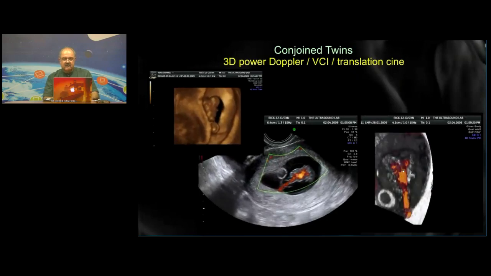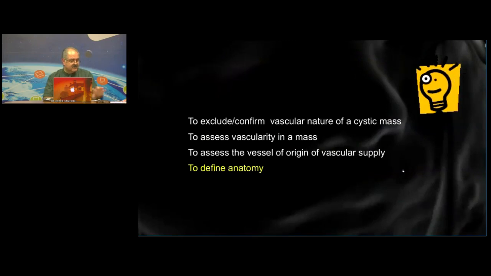I will now take you through the recent advances that put them into perspective, not just the recent repackaging, which is what we were discussing at the moment, but recent advances in terms of what we're going to be doing. So we will show you examples of how to exclude or confirm the vascular nature of a cystic mass, which means I see an anechoic area, I think it's a fluid collection, and I don't realize it's blood, I switch on blood, I switch on flow, I get the answer, this is blood.